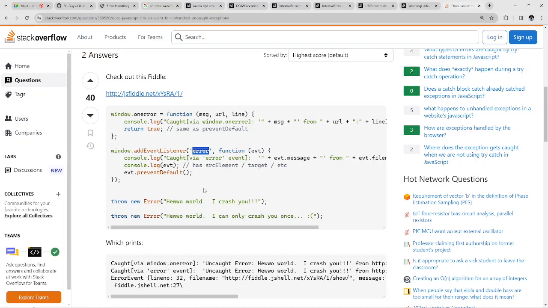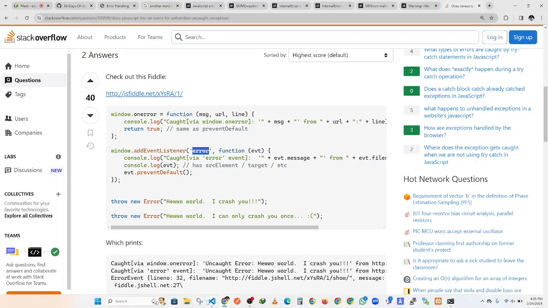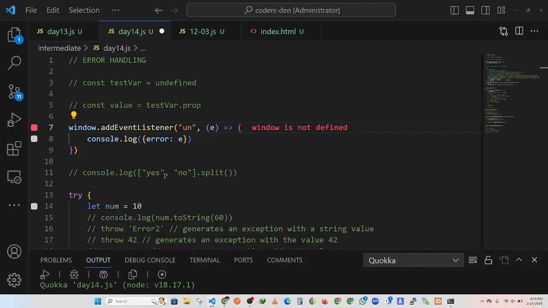And the event listener unhandled rejection on the window object will catch that and apply whatever function you've written for that. But the uncaught exception event will handle errors in synchronous code that were not handled, like this, because this is synchronous code.